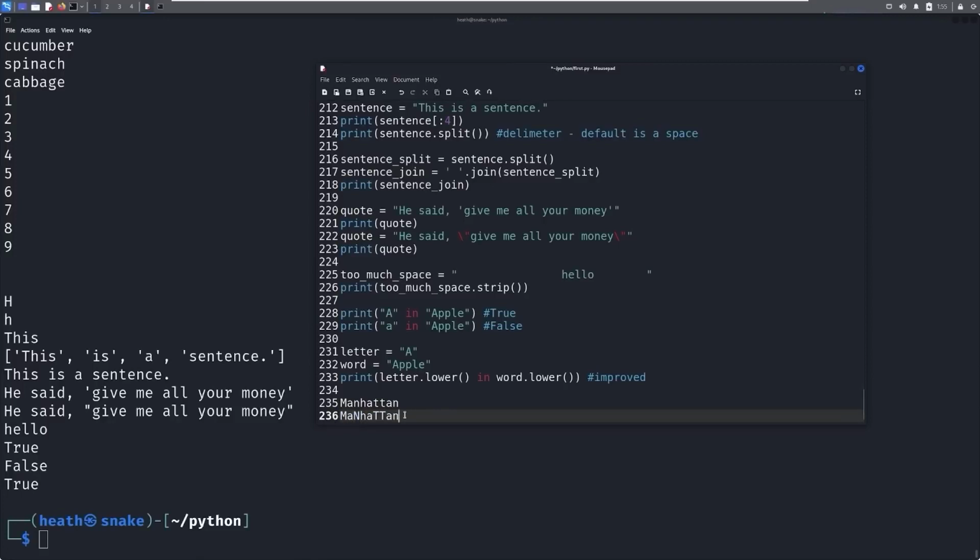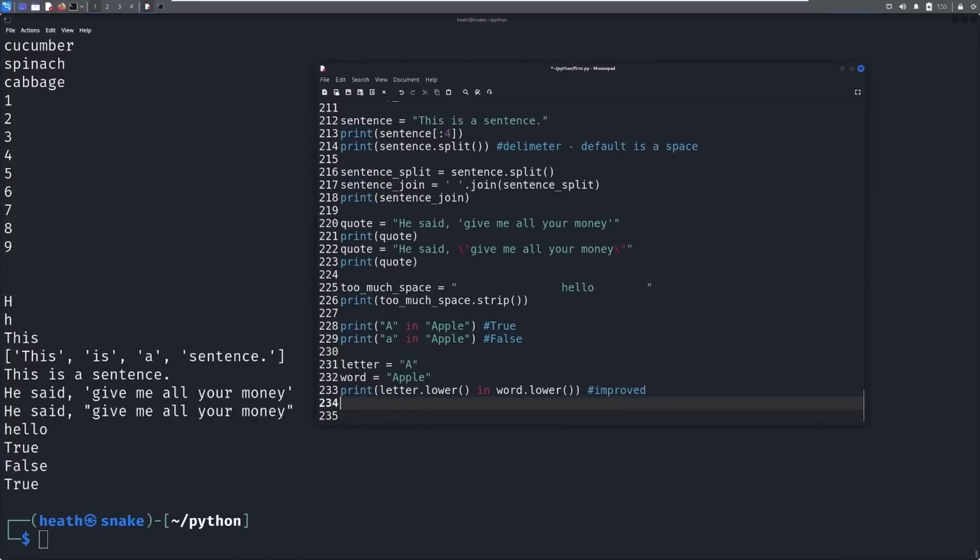Now, there could be instances where we want a capitalized letter and it has to be very specific. In that case, this kind of syntax works. But if we're looking to just accept an answer, like Manhattan for Manhattan, then we might want to consider using lowercase or uppercase in that situation just to match those words or letters or whatever it might be.